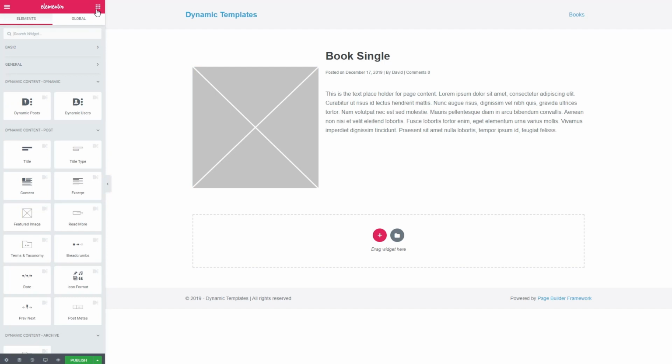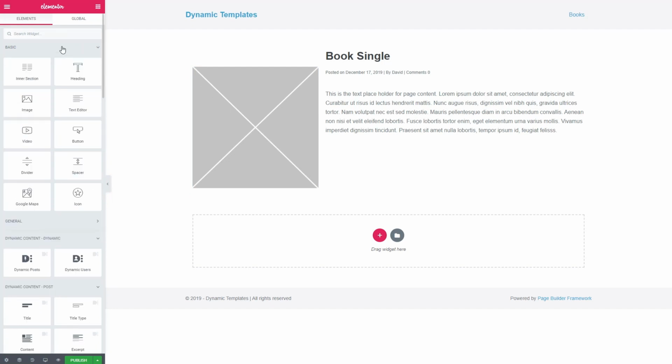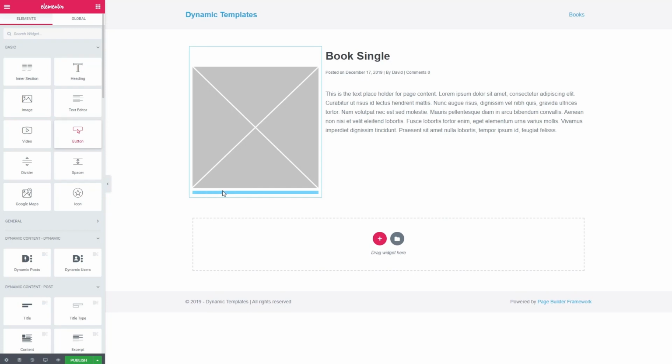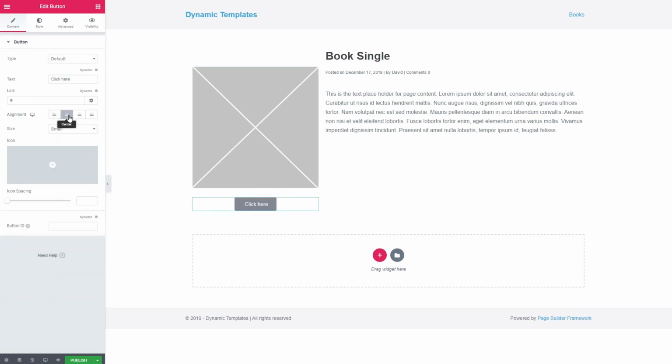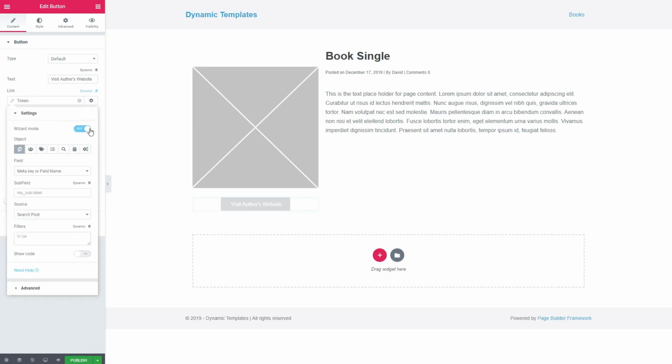Now let's add a button to go to the author's website. And for that, we're going to use a regular Elementor button, and we'll drop that in there. We'll center it. We'll change the text to be visit author's website. And then for the link, we'll click this dynamic token and then turn on the wizard.